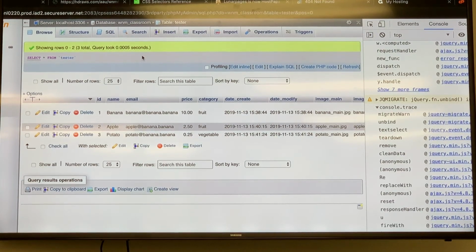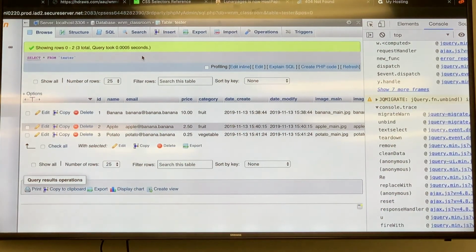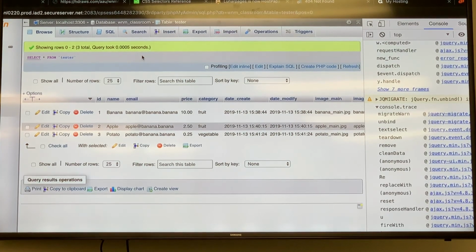Yes? Why, when I add the new one, did it say one row inserted and then data truncated for column price at row 1? You have truncated the column price at 1. It's probably because your price got set to 10 comma 0 instead of 10 comma 2. Oh, 10 comma 2. So if I press change, it will change? It won't update any of the data, but it will update the definition for new data.